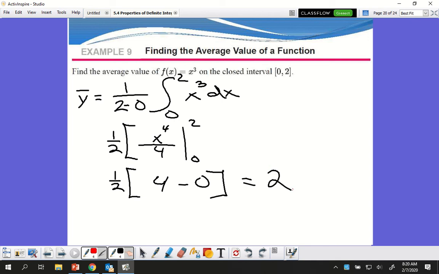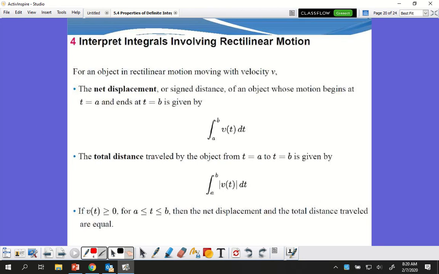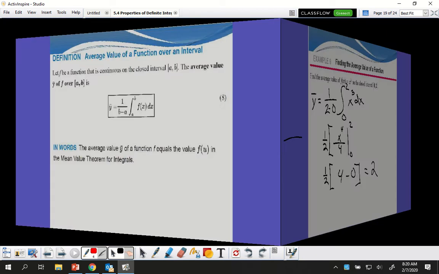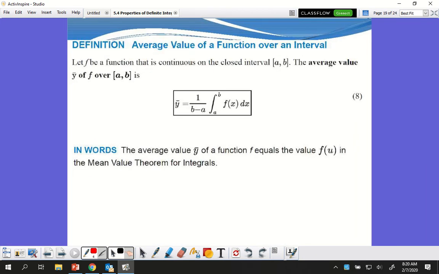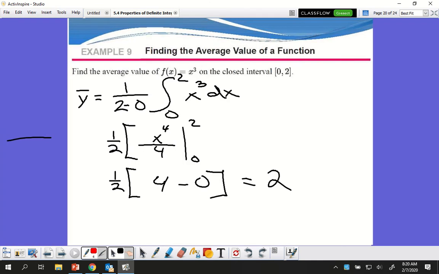So, yeah. Anyway. All right, so what's my answer? 2. Okay, so what does that mean? Yeah, the value is 2. Okay, so I thought I had a graph for this one. Yeah, so the average area is going to be 2. From 0 to 2. Yeah, the average area is 2. Why do we care about the average area when we can just find the area?